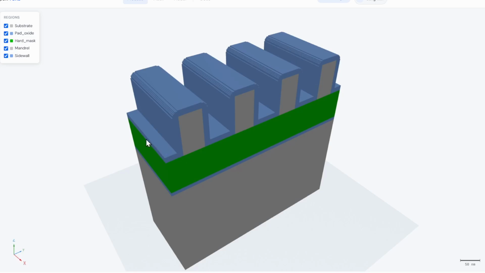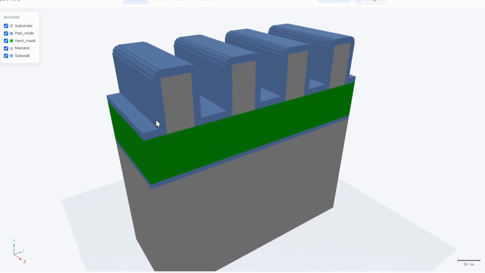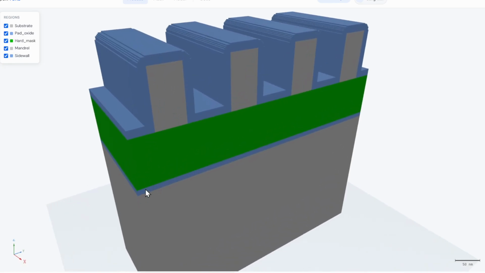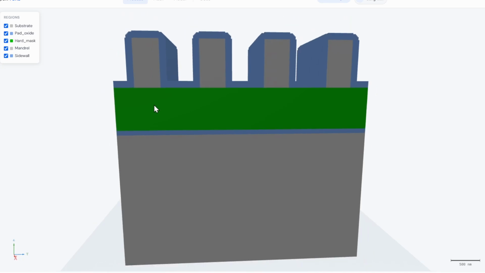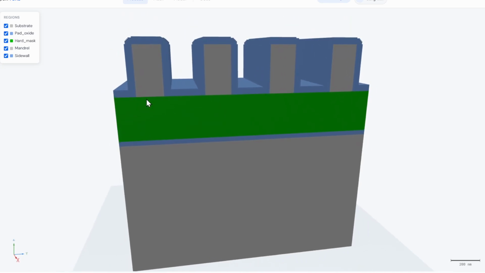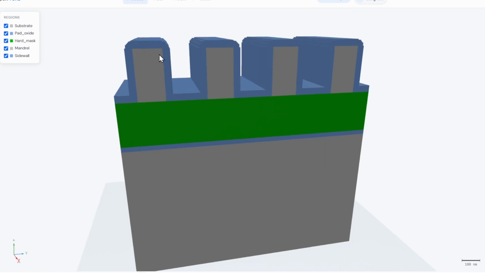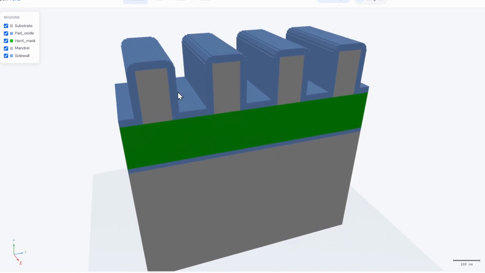For that purpose, we intentionally introduce a step called the sidewall. And the sidewall, as you can see here, shares the same deep blue color, which means that it corresponds to silicon dioxide. Silicon dioxide is deposited, but the shape seems to be a little bit different in this case. In this deposition step, we deposit our silicon dioxide isotropically.